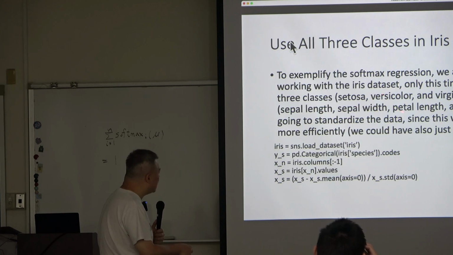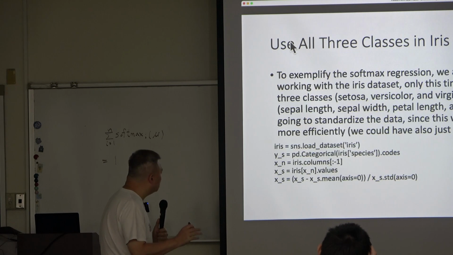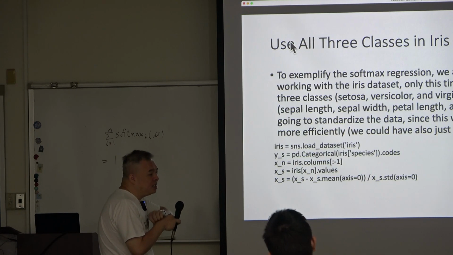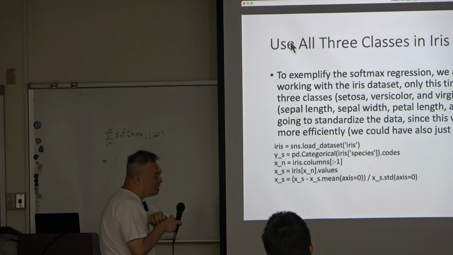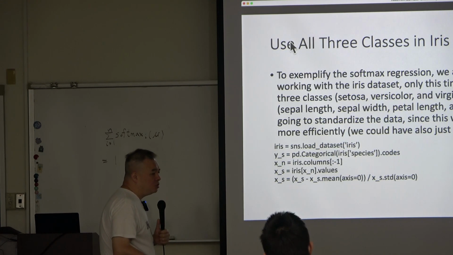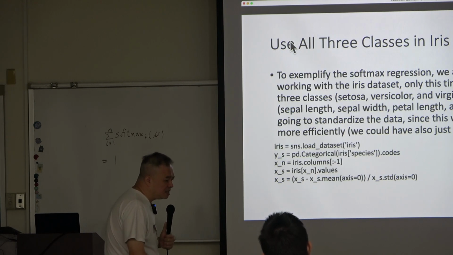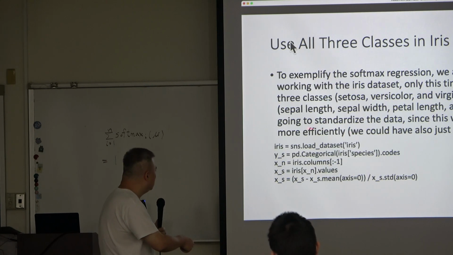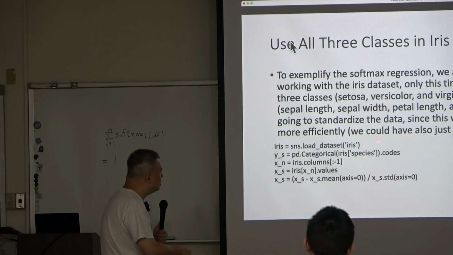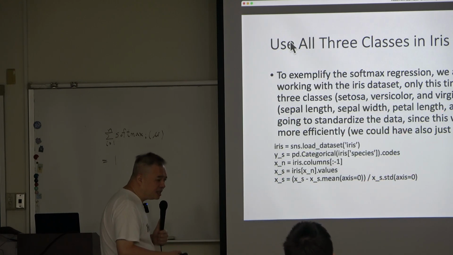We are also going to standardize the data, which is represented in the last line. For each feature, we subtract the mean and divide by the standard deviation. So we normalize each feature. But we could have also just centered the data. We don't have to normalize the data. For a better result, we need to at least center the data. This also gives you an idea: when you deal with the term project, you could try to standardize the data, or you can consider at least centering the data.